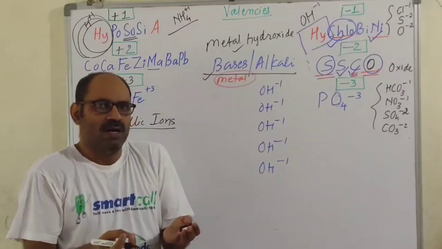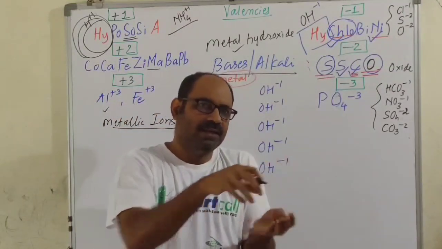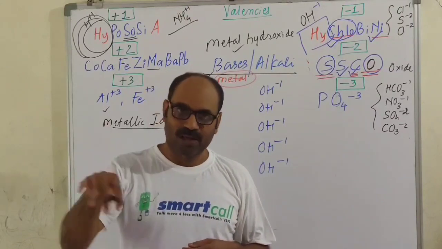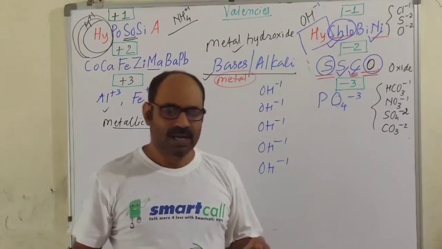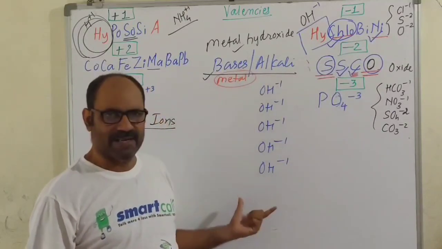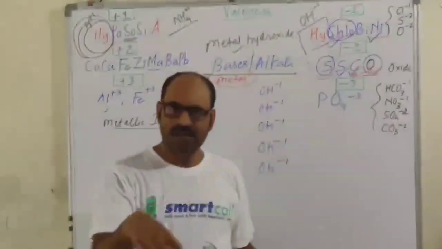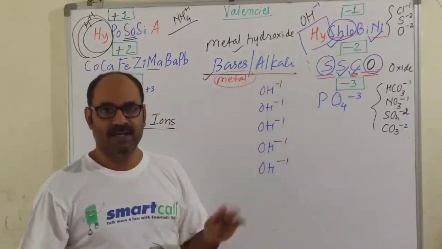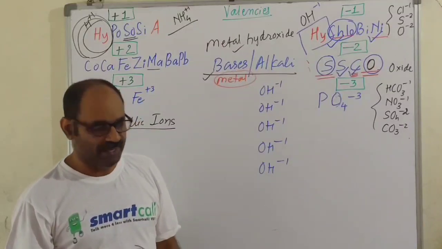Like you have sugar and put sugar into water, dissolve it, so you get sugar solution. You may take salt, put it in water, dissolve it, you get salt solution. Like that you can take a base, any base, any metal hydroxide, add it in water, it gets dissolved, and that solution is called alkali. It is called the aqueous solution of a base.